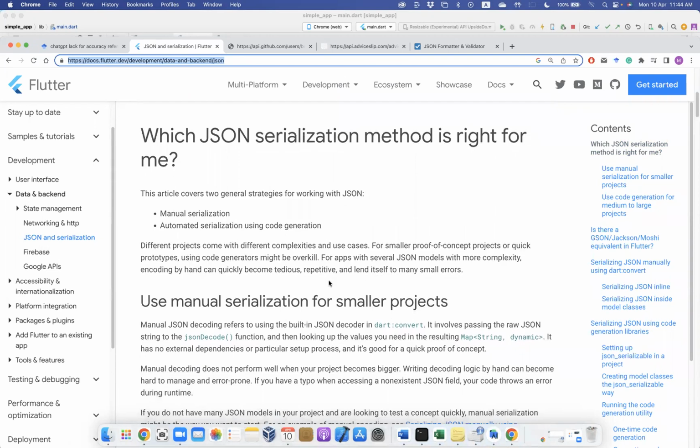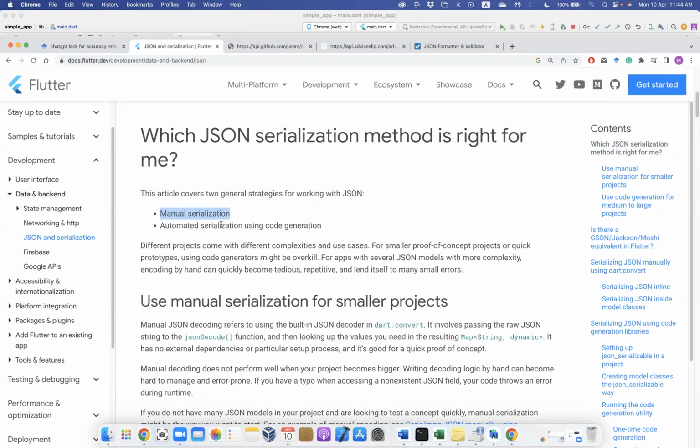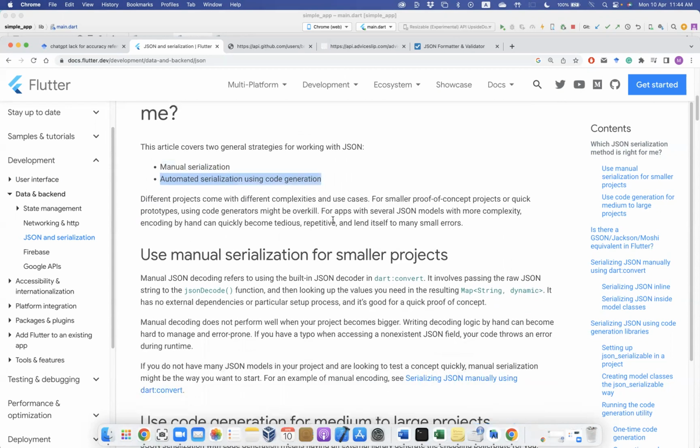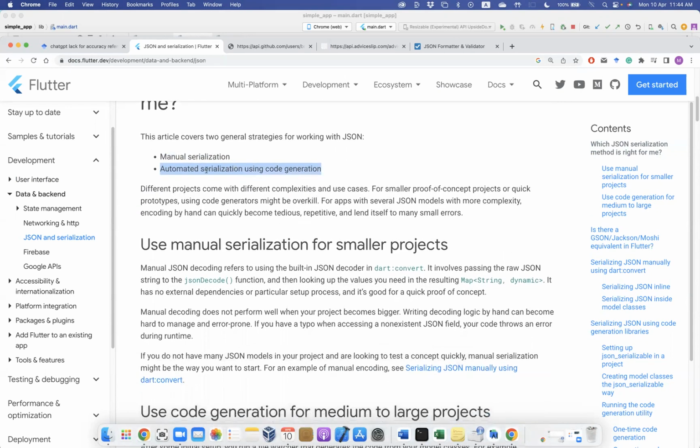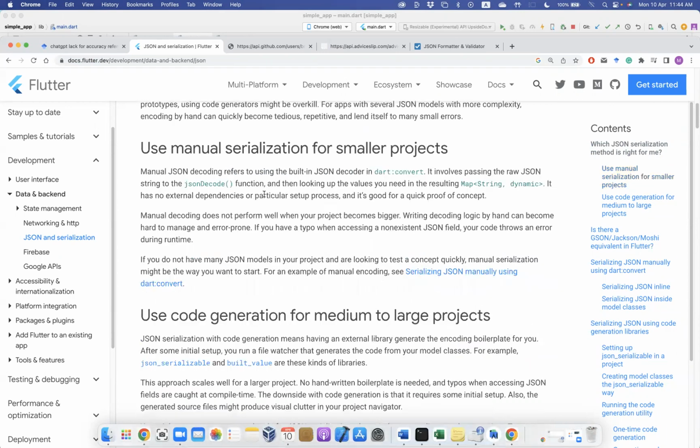It says, in summary, for small projects like our projects, manual serialization is very good. For bigger, medium projects, automated serialization is better, which has some code generation. You give it the JSON that you will get from the API to create for you data classes, maybe functions that you need, in a better and faster way to not get errors while running your app. So for a complex project, this one is better. For our simple project, this one is better: manual serialization, where you write the code by yourselves.